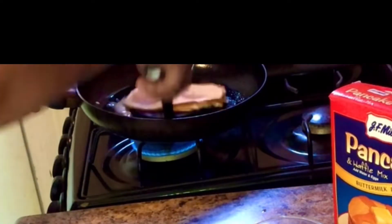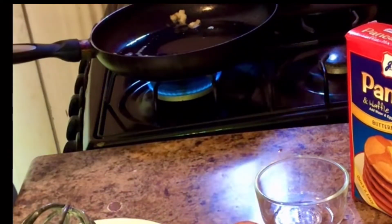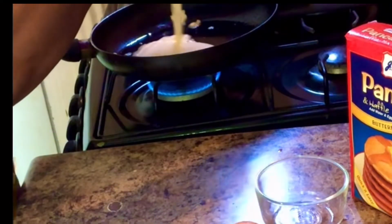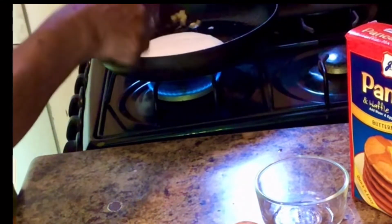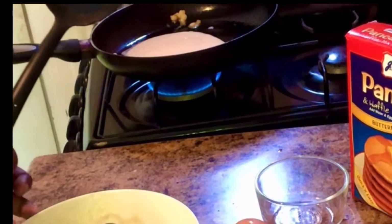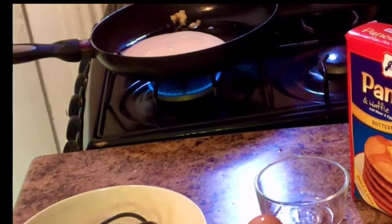This one can be removed, guys. Beautiful. Alright, so I'm gonna add the next one now. Next one is in. Clean up this mess. I hate to see mess when I'm in the kitchen, so I'm always gonna clean.